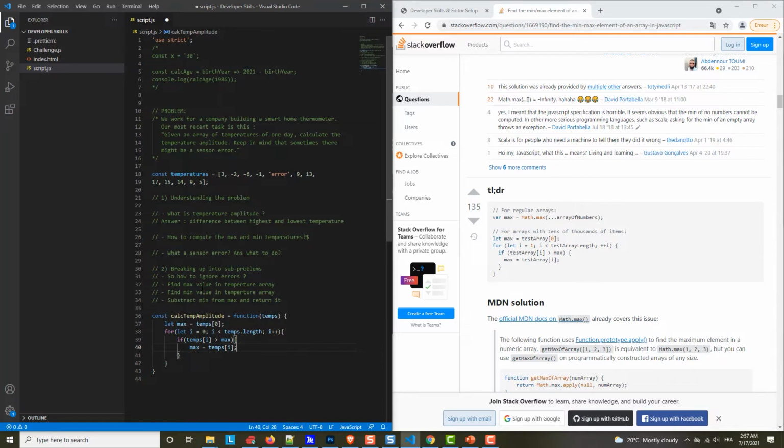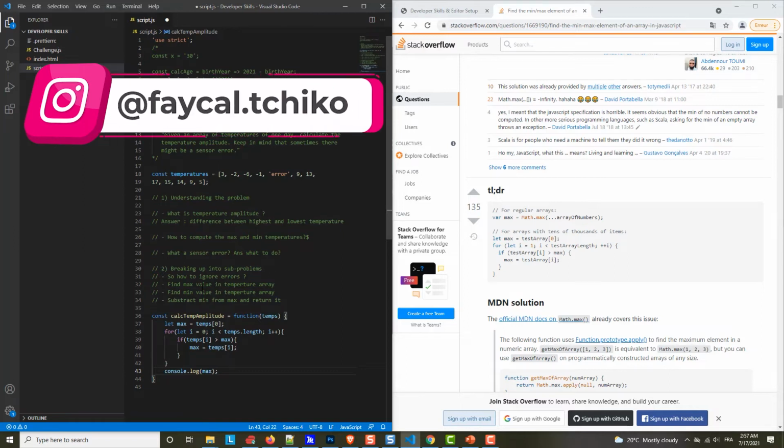And now let's simply log it to the console. Here, the maximum value. And remember that from now I will start using the snippet that we defined in the first video of the section. Okay? So I just type log, hit return, and then max. Okay, good. And now, just to test this function, of course, let's call it with an array of some values.